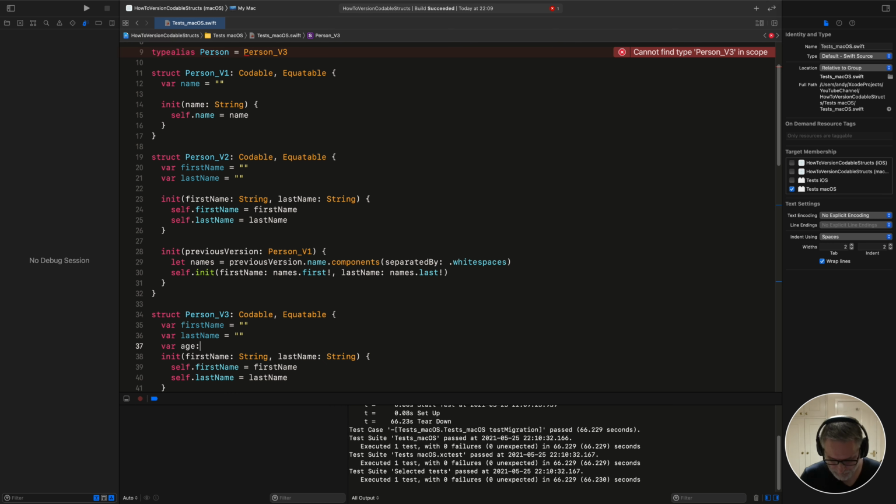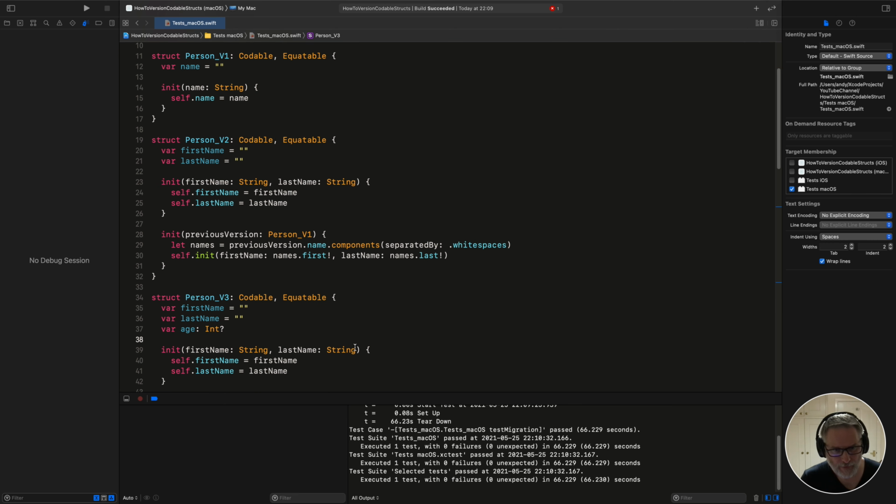Now we've got to make a decision here. I'm going to make it optional because we've added this at a late stage and we can't really derive the age from last name or first name. We're going to make it optional, or we're going to have to think of a default age, or we're going to have to make this an enum with an associated value of an int.